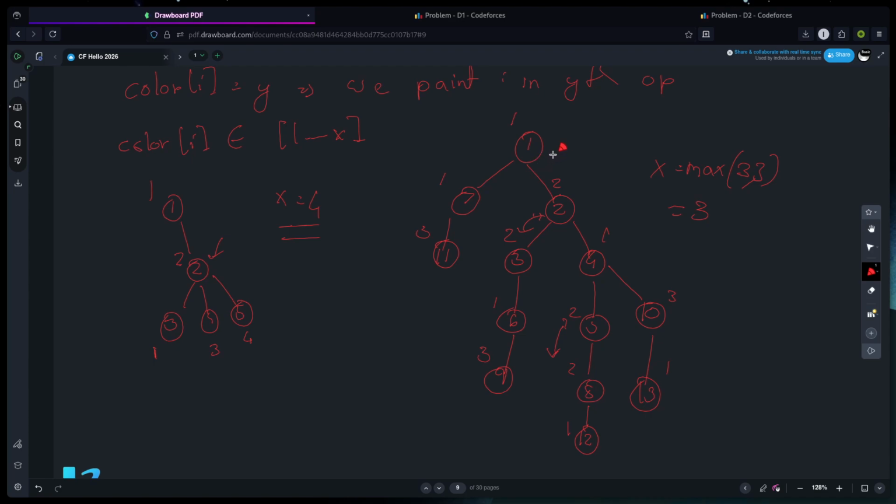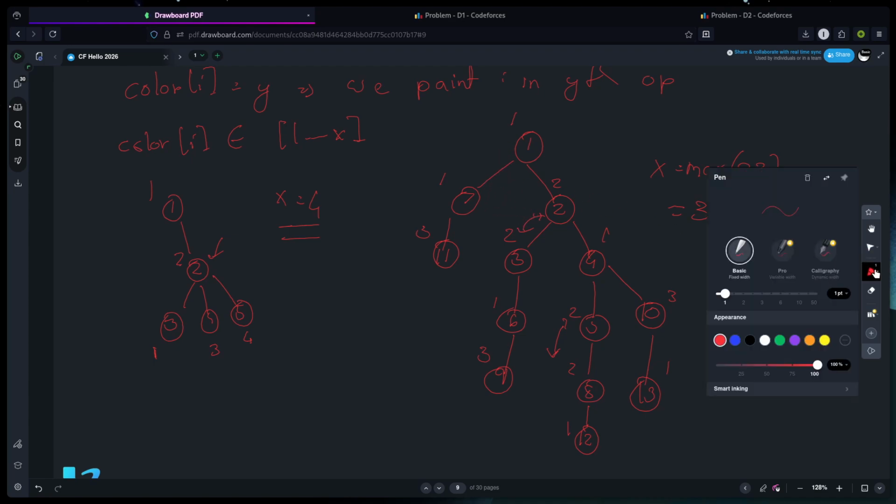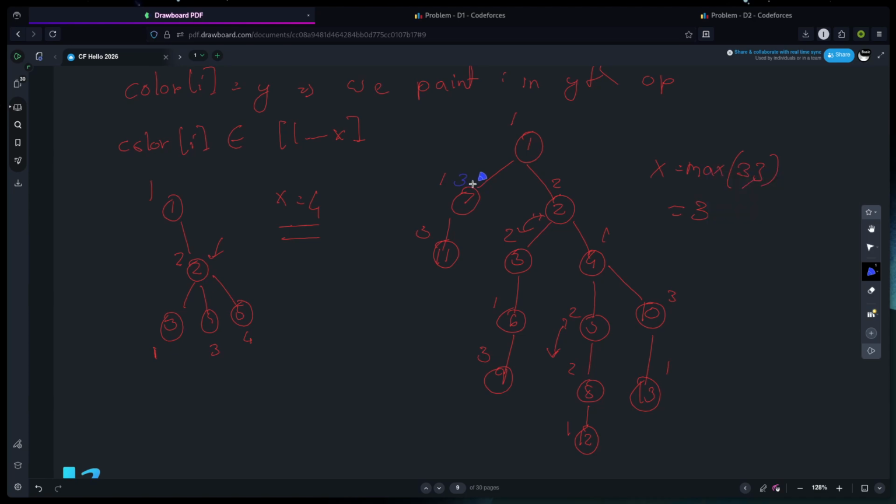So regardless of how I paint how I swap these levels in this first level, I cannot remove this one color from this level. So I'm forced to increment this color to a new color.